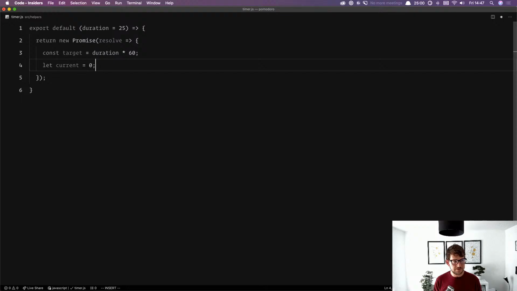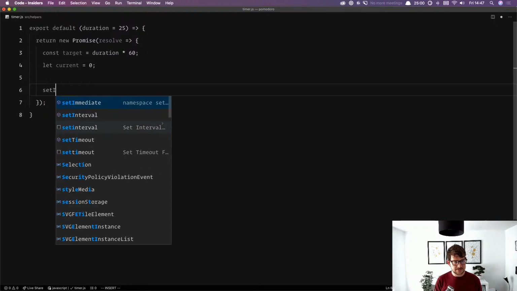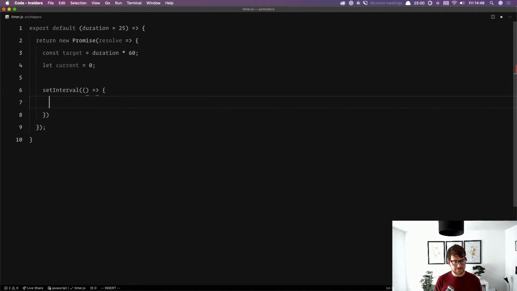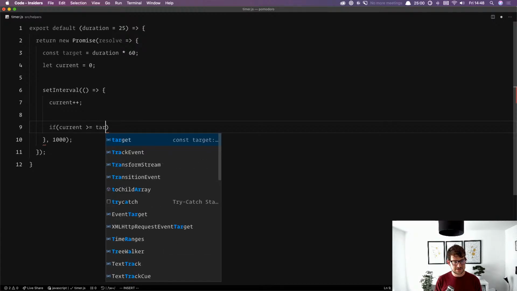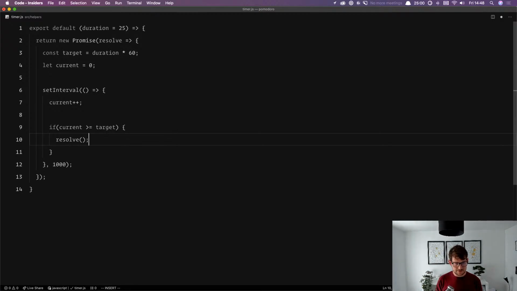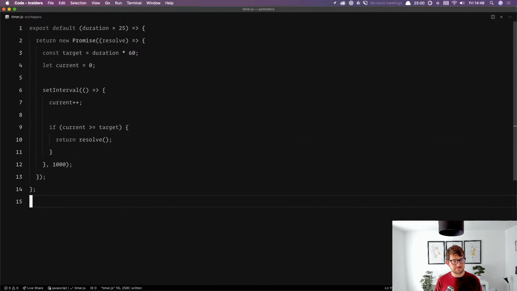And then we'll say set interval, and then a little arrow function here. And the interval can be 1000, which is 1 second, 1000 milliseconds. And we'll say current plus plus. And then if current is greater than or equal to target, resolve. Fuck it, we'll do a return resolve. That should do it. Easy as you like.